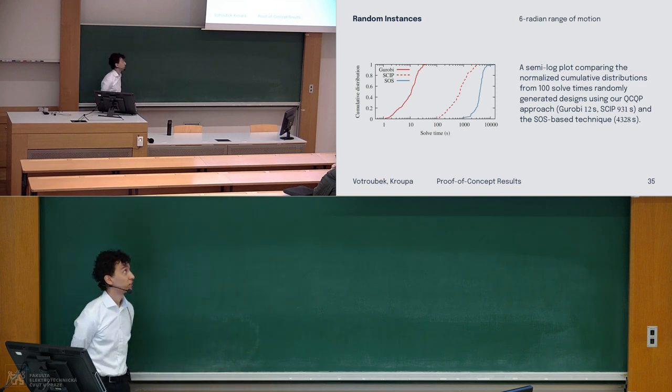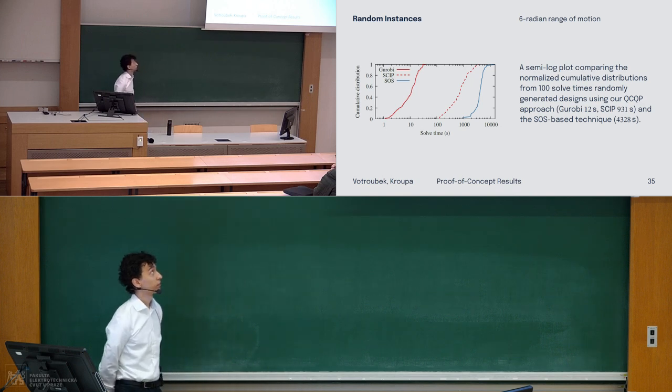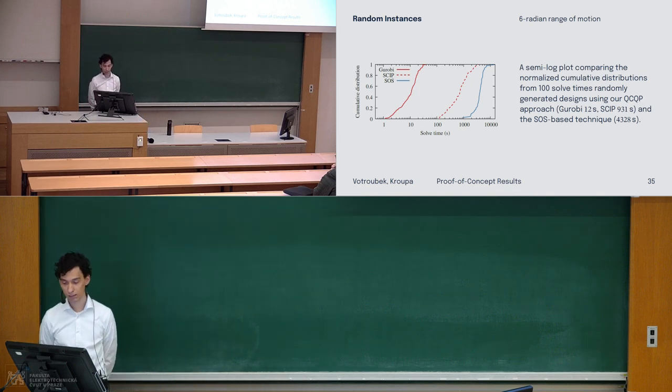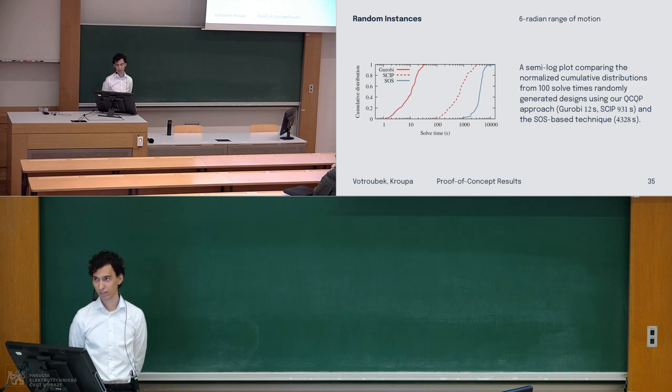Now, based on the fact that I had to use a logarithmic scale just to get the two methods on the same slide, you probably know that this is not quite a fair comparison, and it isn't, because most of the time is actually taken up by the Gröbner basis computation. And they did that in quite a, let's say, naive way. There is a way to do this faster.